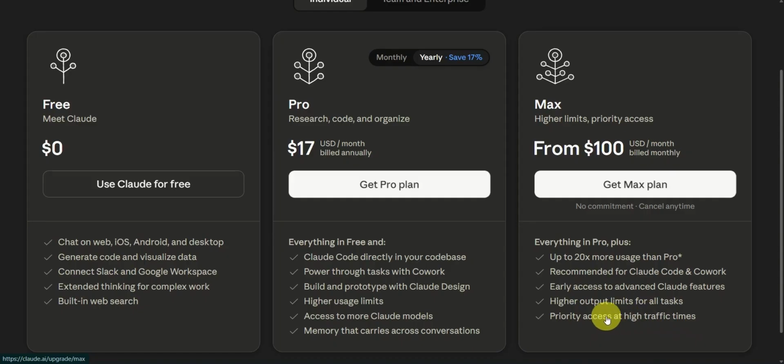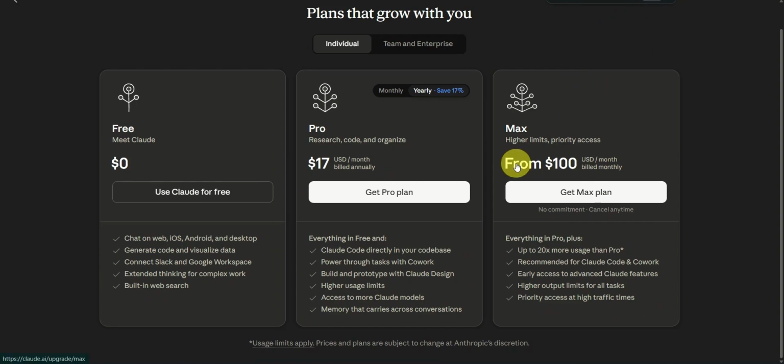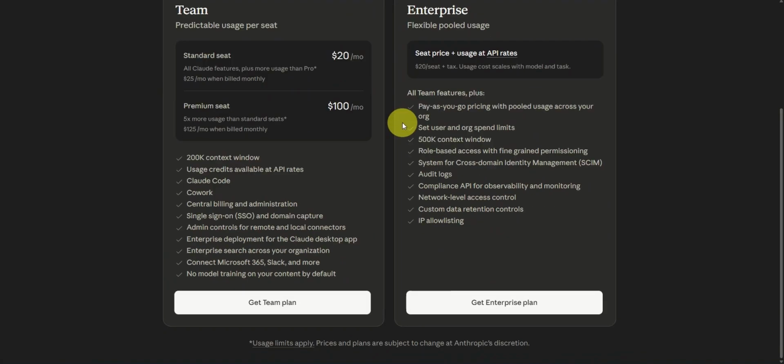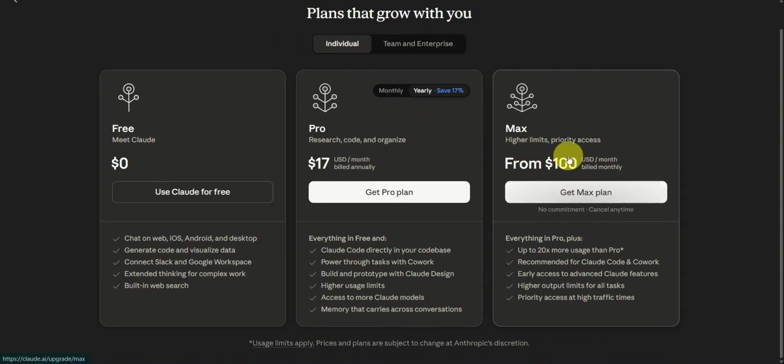continuous daily work. To summarize the key difference, Claude Pro equals standard usage capacity for regular workflows. Claude Max equals expanded usage capacity for heavy and continuous workflows. Both plans use the same underlying models and features, but Max gives you more room to work before hitting limits. Another important point is that Max becomes more valuable when your workflow is interrupted by usage caps on Pro. If you rarely hit limits, upgrading may not provide noticeable benefits. In most situations, this is all you need to decide.